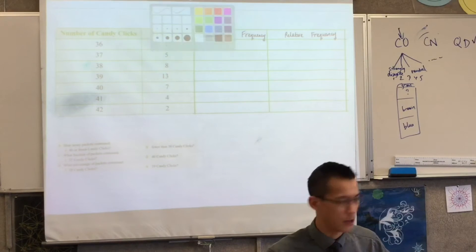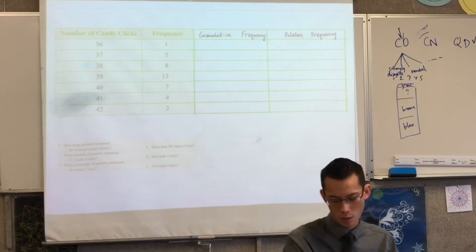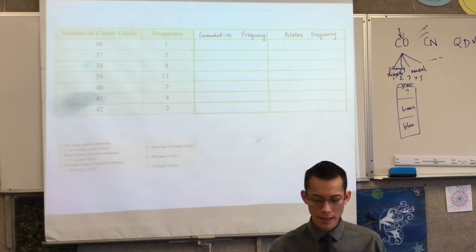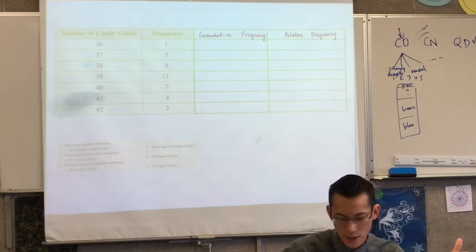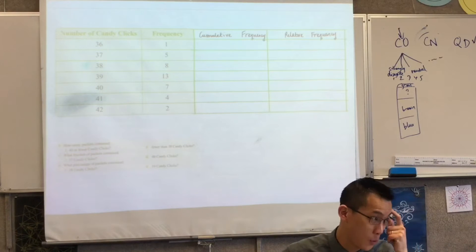Now there's actually an order to this so I'll leave this up in a minute so you can draw your own one, but I just want you to focus first. It makes more sense to work out cumulative frequency first rather than relative frequency, and as we go through it I wonder if you can work out why.